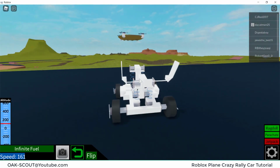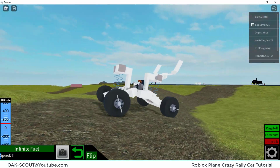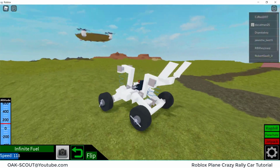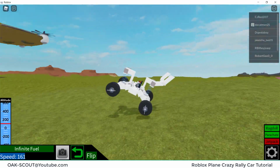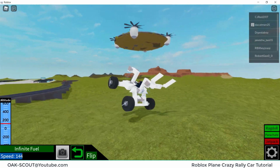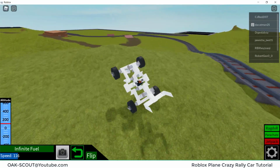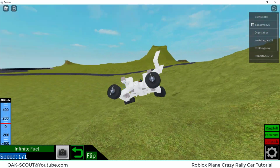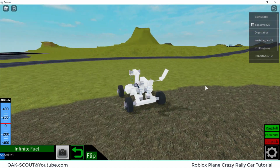So let me go to the toughest rally course we have here. Yeah, see that? The car was almost vertical right there, but the wing helps it. As you can see, this wing is helping the rally car. This thing can really jump. The railway is a good show of this. See, the wing is just making sure the rally car stays upright.